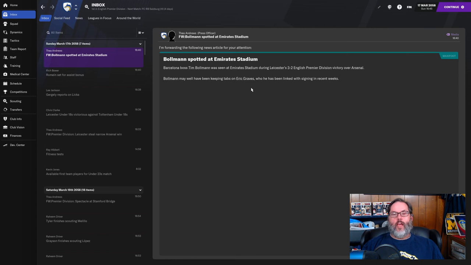We didn't lose Graves or Mark in the transfer window. A lot of rumors about both of them, somewhere in that $80 to $90 million range, but nobody came in. They're going to have to make a really good bid. I mean, they're probably the two top goal scorers.